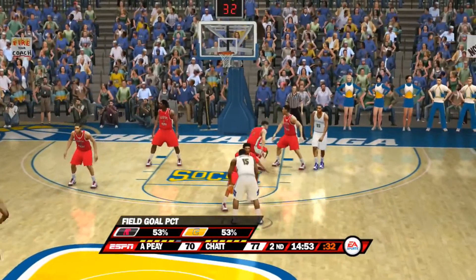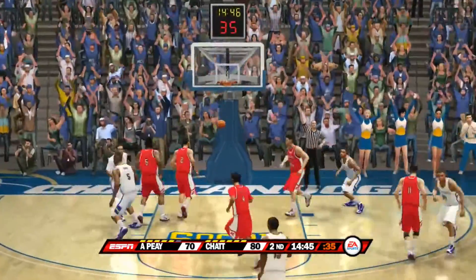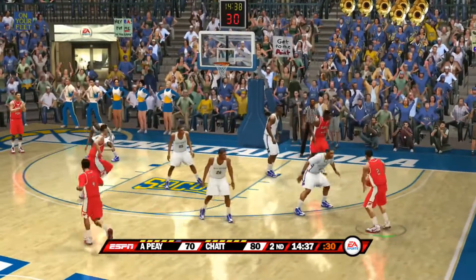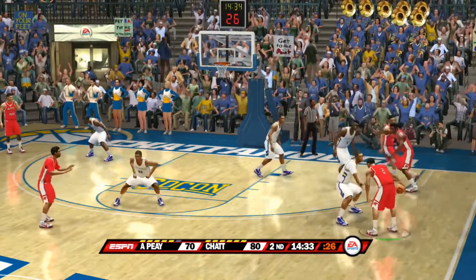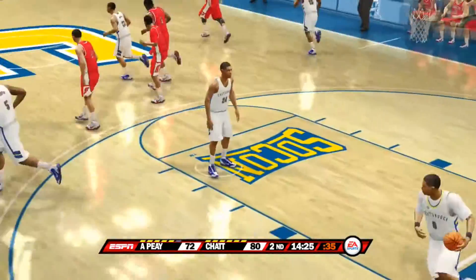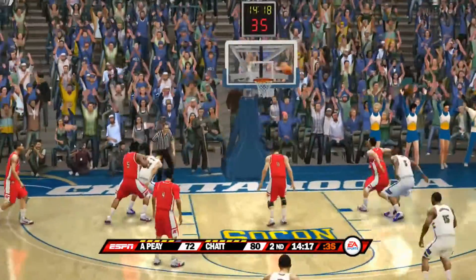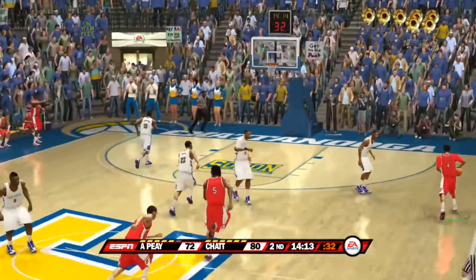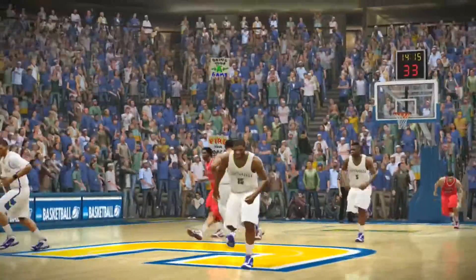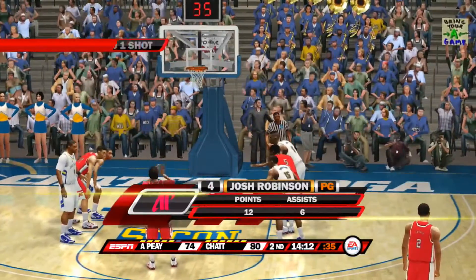Robertson receives the pass — time to pick up the defense. Robertson handles the pass — gets the J to fall. The Mocs did a great job of going through the high post on that play. They're doing a great job running their offense, working it through the high post — that's what they need to do. Tries for two — goes in. No weak side help from the deep — looks like they're just standing around out there. With a deep shot from outside — missed it. On the right side — arm foul. They get it inside and a chance for a three-point play as they score. It commits an intentional foul to prevent the easy basket — it's a smart play, especially if you can afford to use a personal foul. No easy basket.